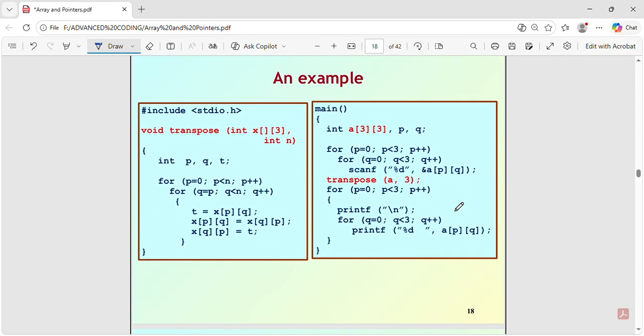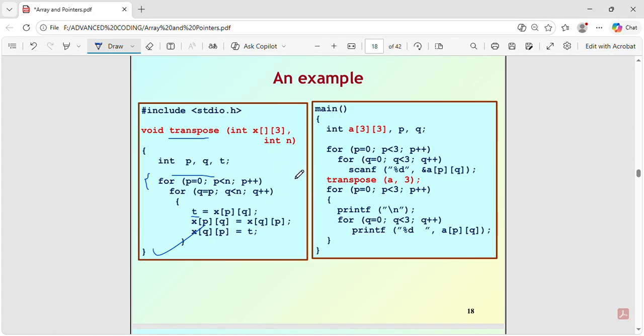Now we see the example of transpose. Transpose of a matrix, as you would have studied in mathematics, turns all the horizontally present elements into vertical and all the vertically present elements into horizontal. Int p, q, and a loop starting p from 0 to n. It basically makes the matrix transpose: the diagonal elements stay the way they are and all the other elements move from vertical to horizontal and horizontal to vertical. That is done by this particular thing.